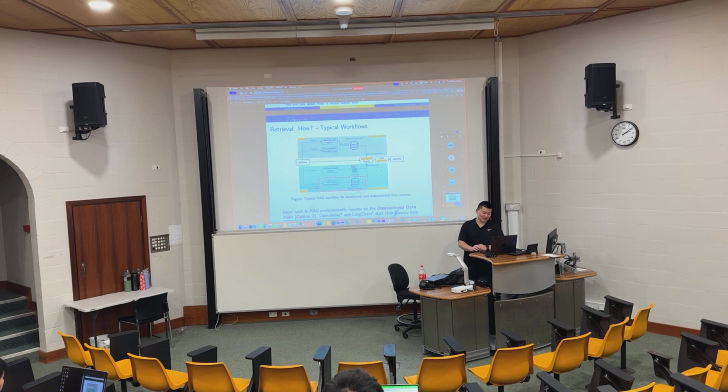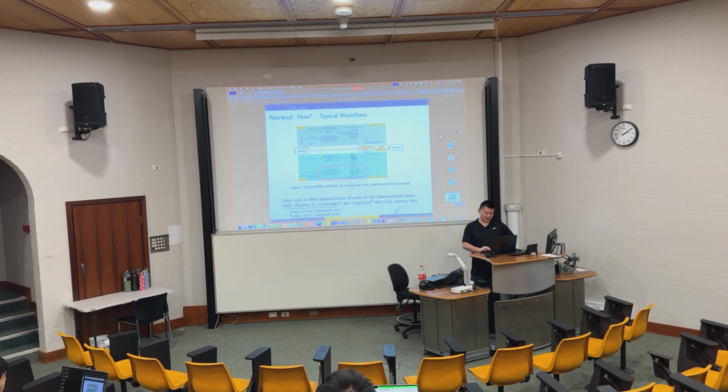We will keep updating this and see what happens. But this is the typical workflow, the whole picture of retrieval and RAG. It's not just this red square part.